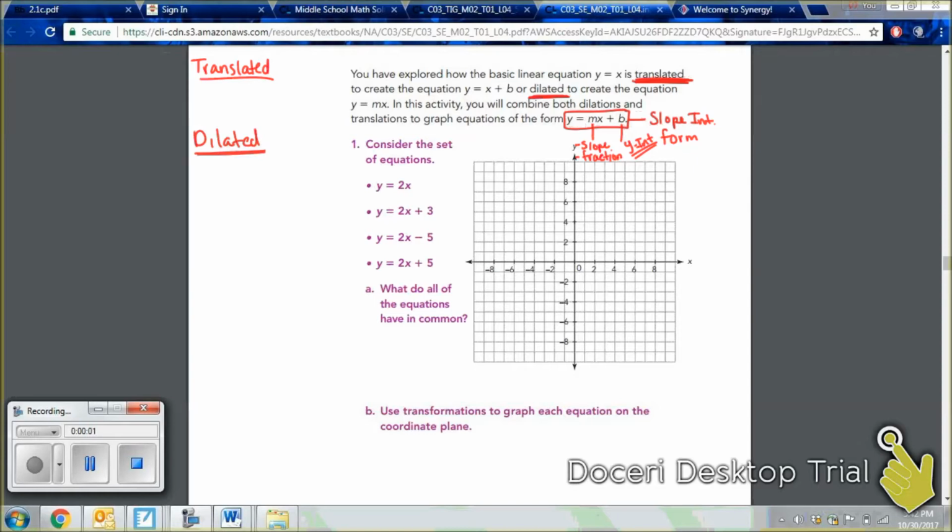So again, we've talked about translations and dilations. So it's the same thing that they're mentioning here. Translations and dilations. I want to see what you can remember about translations and dilations. So you're going to write, just give me a couple words or a quick definition. Now remember, for translation, we have a one-word definition that we've talked about. So I'm going to give you about 30 seconds. I'm going to set my timer over here. Write down anything you can remember about translations and dilations, for translated and dilated. Go ahead and start.